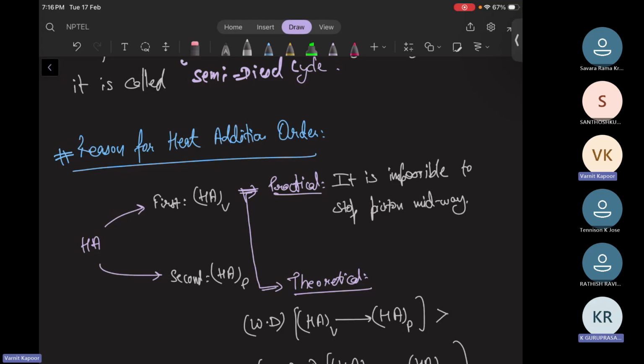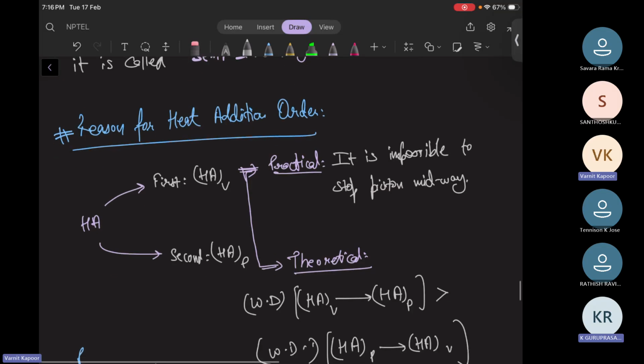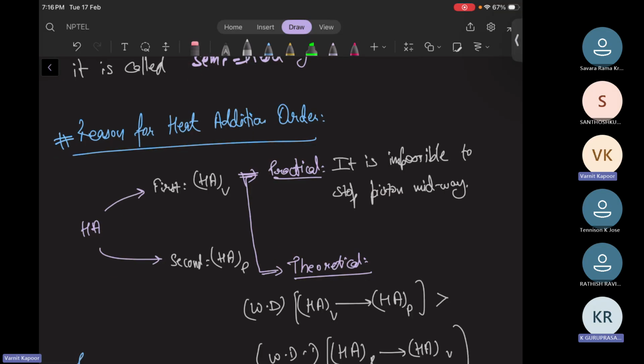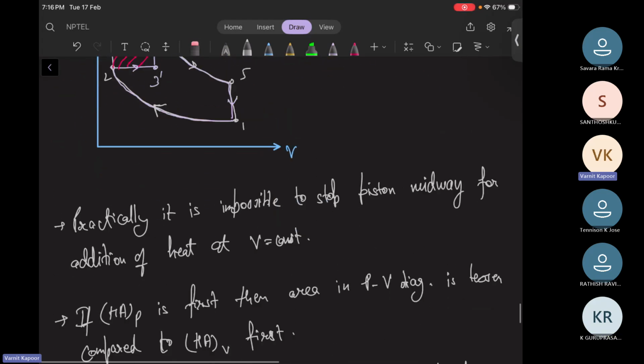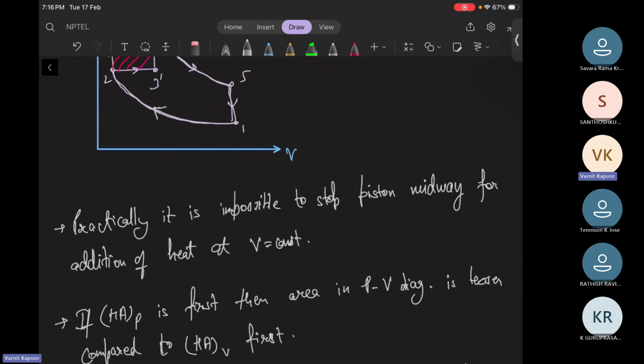Is it going in the cylinder to follow these heat addition processes? Some portion of heat addition at constant volume and another portion at constant pressure. So how are we achieving that task? Individually, I have explained these processes in detail in my previous tutorial, for the Otto cycle and the diesel cycle.